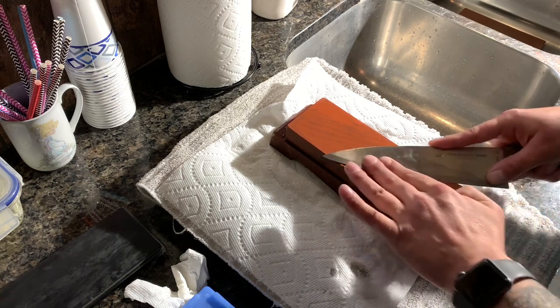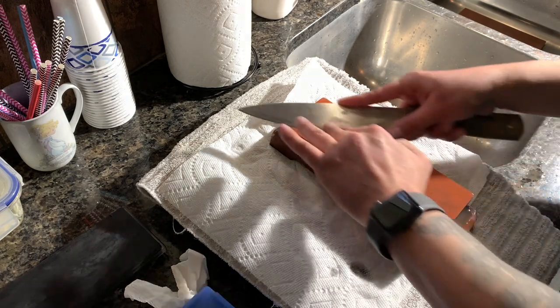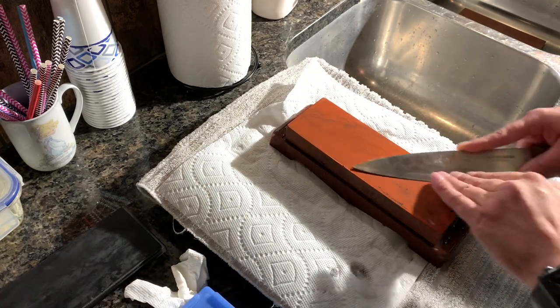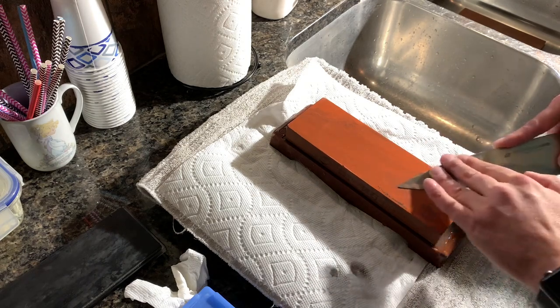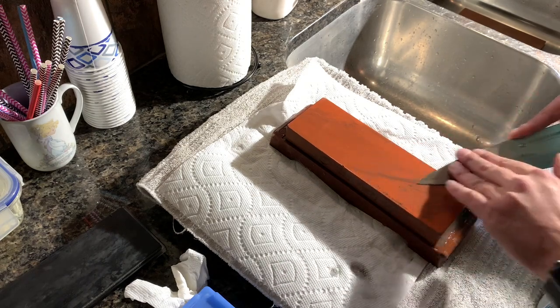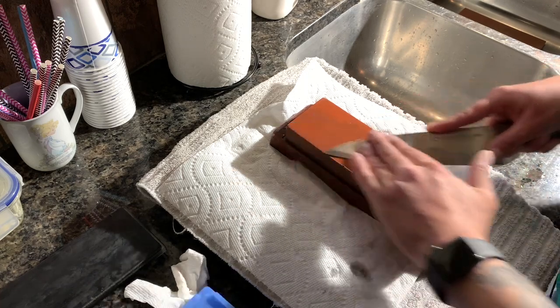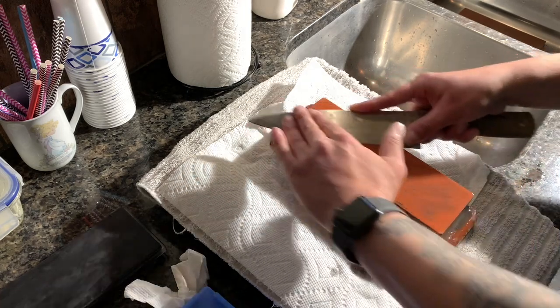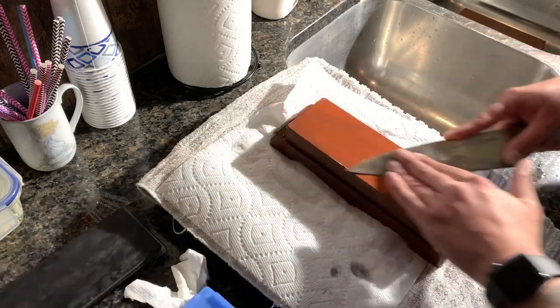All I can tell you is try to use very little pressure. You're not trying to cut the stone. You're trying to let the stone cut the metal. And all that dark stuff you see is bad metal coming off of the knife that the stone is cutting off. So it does a very good job.